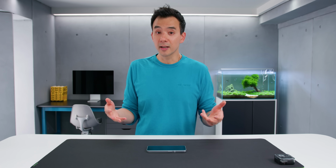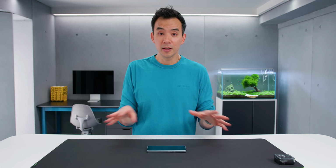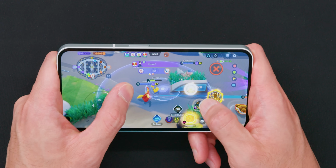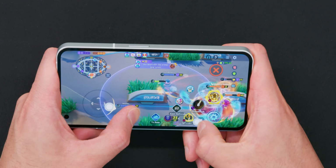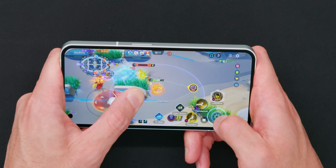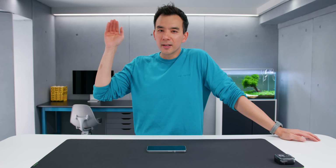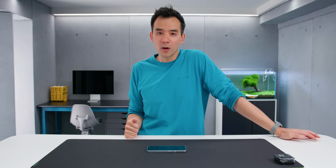Now for less demanding titles like Call of Duty Mobile or Pokemon Unite, this phone can handle it without any issues. Max frame rate, max graphics quality. It's just the 778, you might think of it as a mid-tier chip, but in the current day and age of smartphones, mid-tier stuff can handle even gaming really well. It's just the upper end of games that has issues on devices like this.